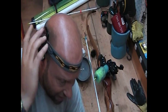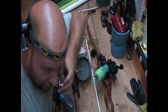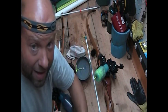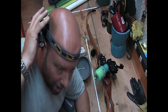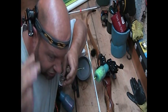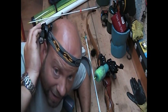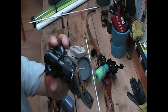And the advantage to that is when I shoot, I don't have to worry about that headlamp being in the front. When I shoot, we usually have our head on a little angle. That would put that light off to the side and not be seen. Where this light here will actually let it be off to that side of my head, and I can adjust it so that when I shoot, it's shining where I want it to hit. So this is an excellent setup here for actually using when you're bow fishing. But you're going to want some kind of a headlight or headlamp on there.